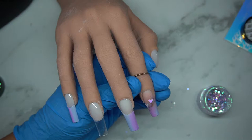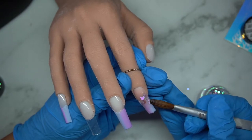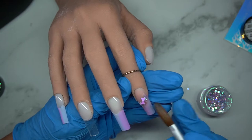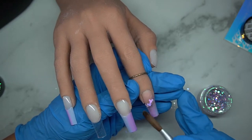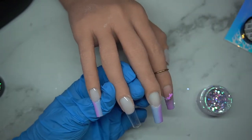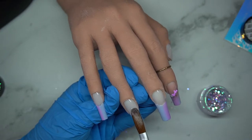So I believe in this pot of glitter there is over 15 different glitters inside of it, so recreating it might be a little bit hard, but honestly it's such a beautiful glitter. If you guys can, make sure to tag me on Instagram, just because I love seeing people mix their glitters. I don't know what it is, something about it is just so satisfying.